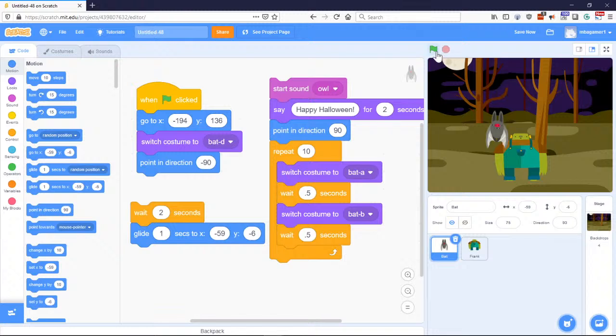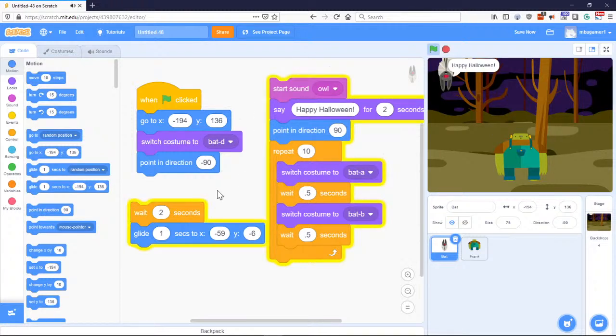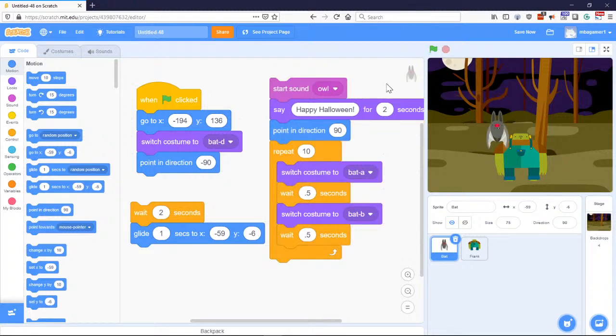Okay, so if I click the green flag, he should completely reset. And if I click this, he won't change his costume right now, and he'll fly down there. See? Alright, so we'll try this kind of together. There you go. So there's your animation and everything. Alright. And then if I hit the green, it'll reset where he was. Okay? Very important to do the reset.